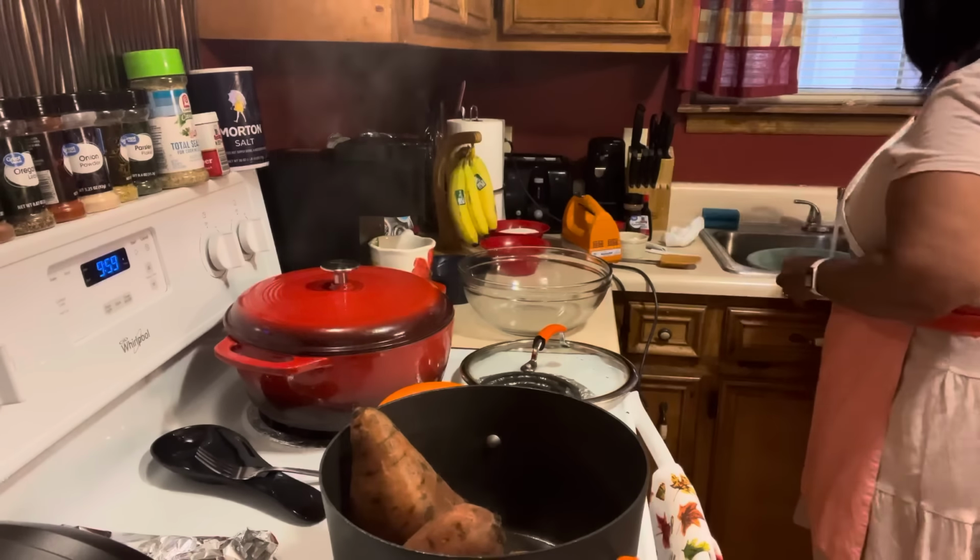All right? So let's move this out of our way. Let's get our beaters, move them out of the way. Let's move our mixer out of the way, over here to the side. We'll put it up in a minute. And what we want to do is sit our bowl here. Let's clean this up really quick so we can get our pie shells up here.